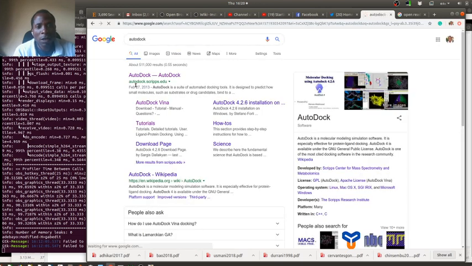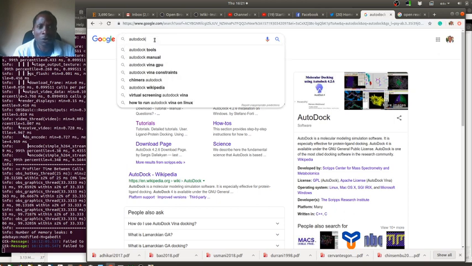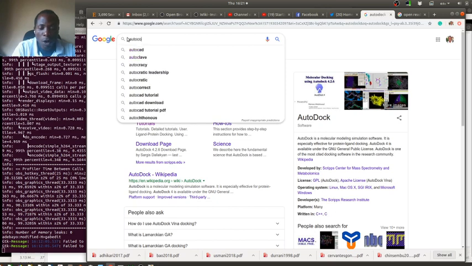So you can get it here, Autodoc especially. Also you can get the Autodoc 2. Sorry, Autodoc Fina is different from Autodoc itself, and Autodoc Fina is more accurate than Autodoc, even though Autodoc itself is also less accurate compared to other commercial packages. But to make use of Autodoc, you also have to download what we call Autodoc tools.